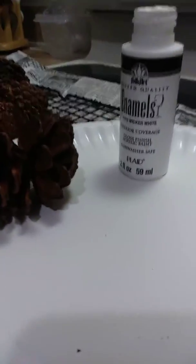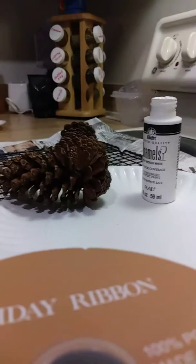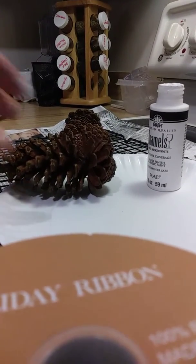You know, you could do whatever you want with them. You could use them natural and just attach them to make garland. You can, you know, there's so many things you could do with them. You could put them in a vase with some ornaments for a nice decoration.